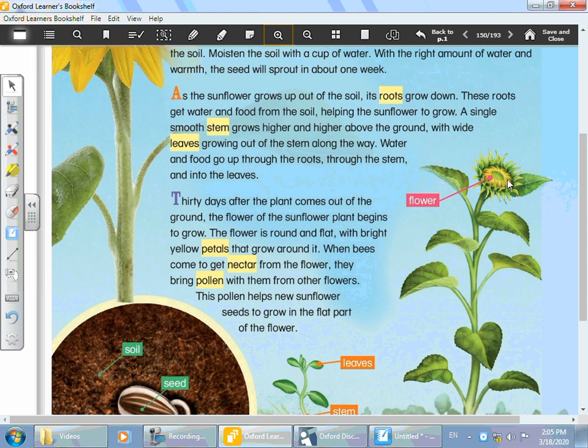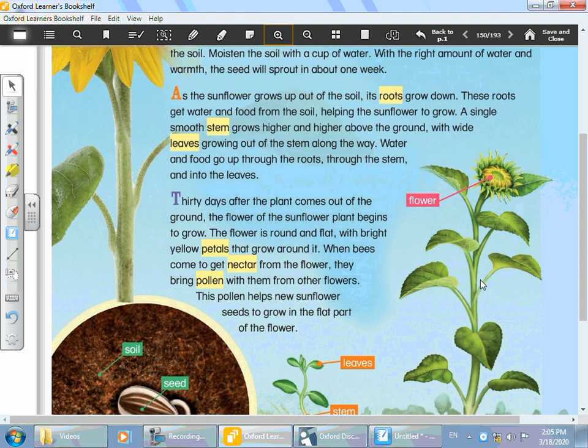What's the meaning of the word flat? Who found the word flat and can tell me the meaning of the word flat? What's the meaning? Excellent. Smooth with no parts that are higher or lower than the rest. Like for example, the desk that you're sitting on right now, it's flat. It has no bumps in it. The ground that we walk on, it's flat. It has no bumps in it.